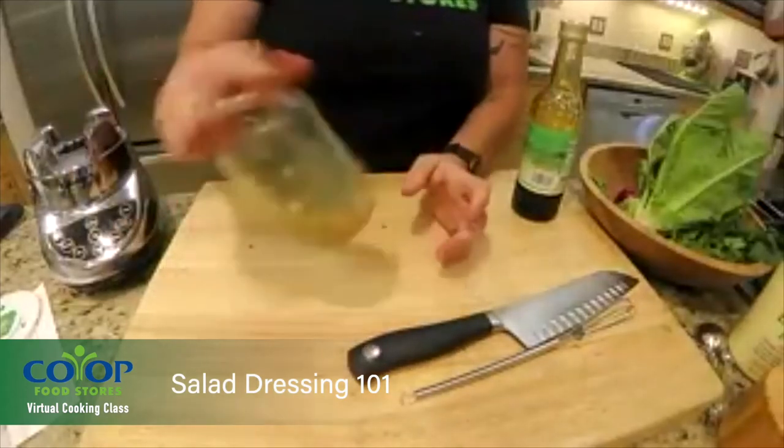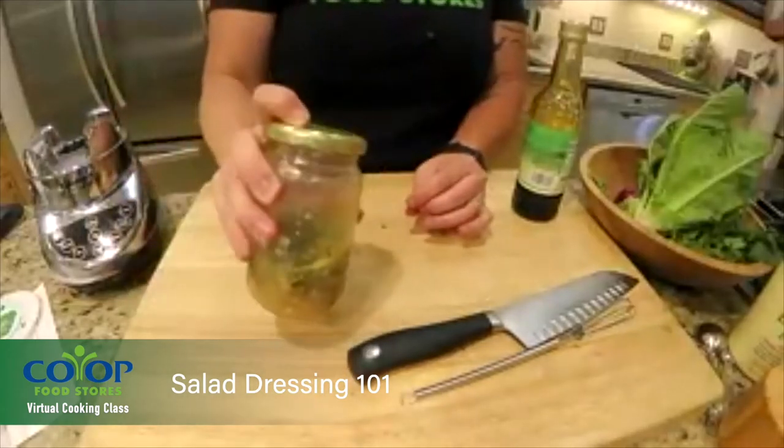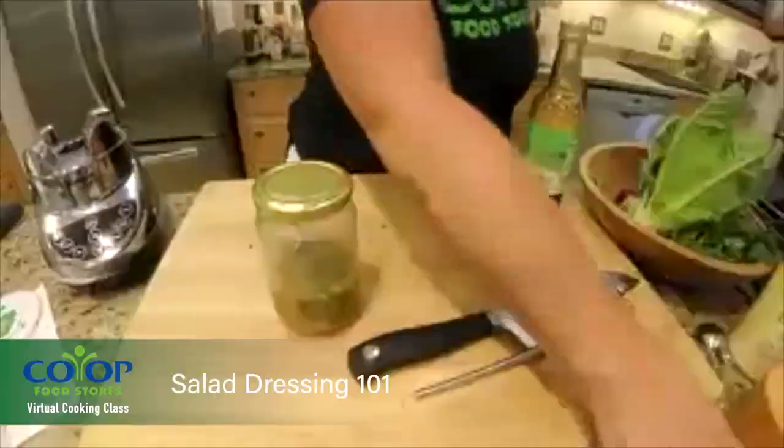So if you give yourself a half hour and pull it out, or again, you can zap it in the microwave very, very quickly. Other additives to these kinds of dressings, tahini is a great one. I love to do tahini and olive oil and lemon juice. Think about hummus without the chickpeas, right?